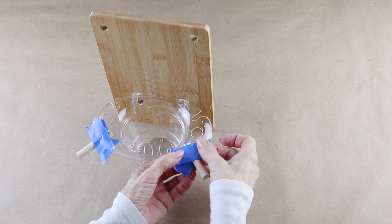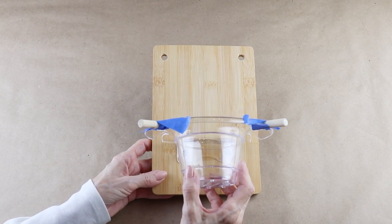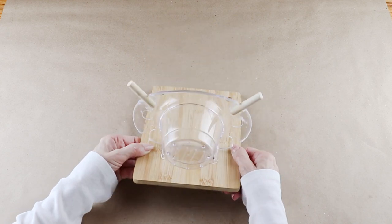I then waited for the glue to dry before I removed the tape. When I pulled the tape off, I did notice there's a tiny bit of glue residue under the perch, but it doesn't affect the feeder.